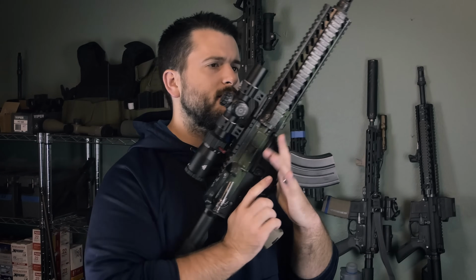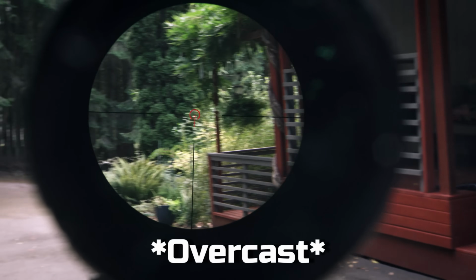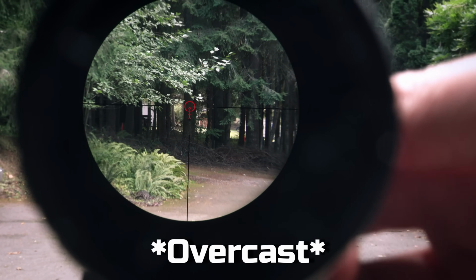Now, this does also have an illuminated reticle. It has 11 different settings, no night vision settings, which is perfectly fine. I don't think most people are using night vision with their LPVOs. However, again, like most budget LPVOs other than the Viper PST Gen 2, this is going to be not quite daylight bright. It's going to be fairly bright. It's going to tint the reticle red outside in full daylight. However, it's not going to be exceptionally bright, and it is in fact a little bit dimmer than some of the other budget LPVOs on the market.